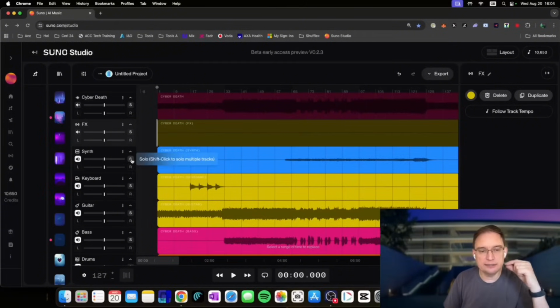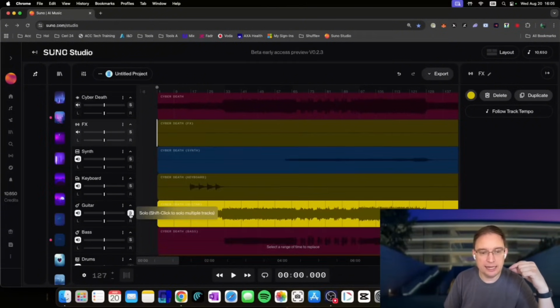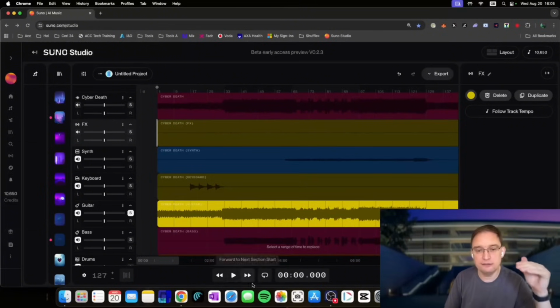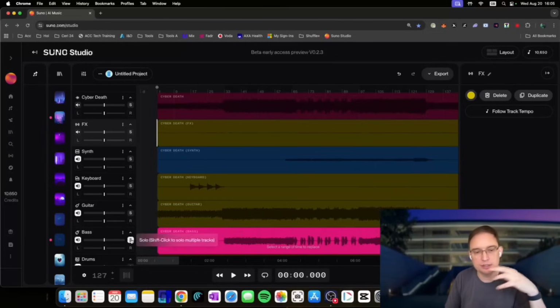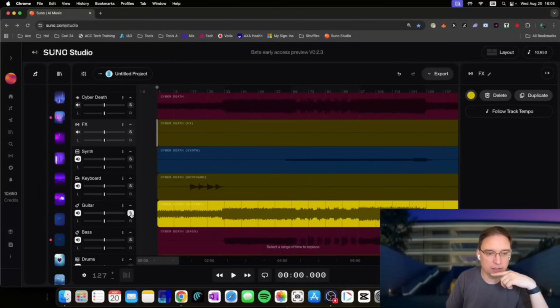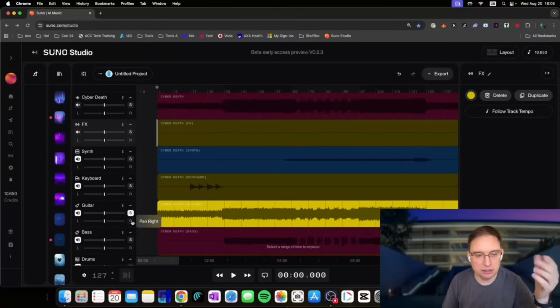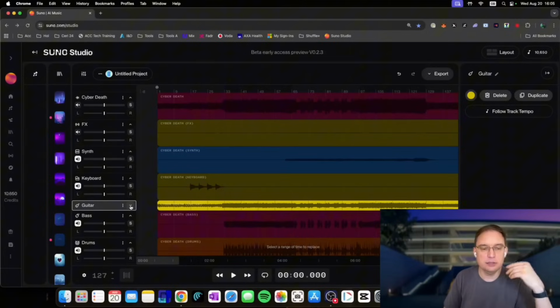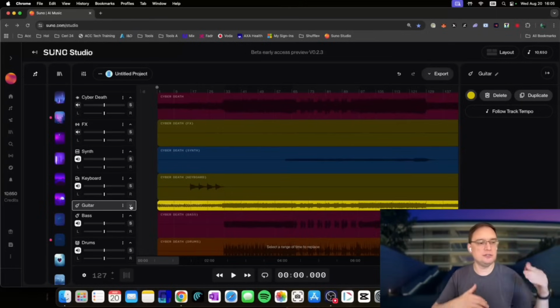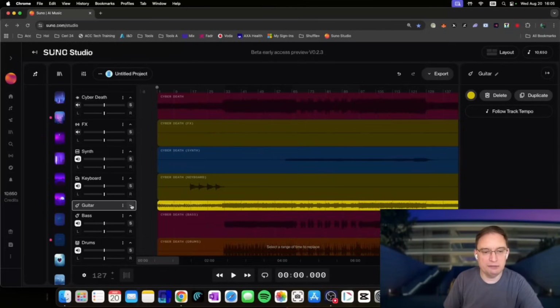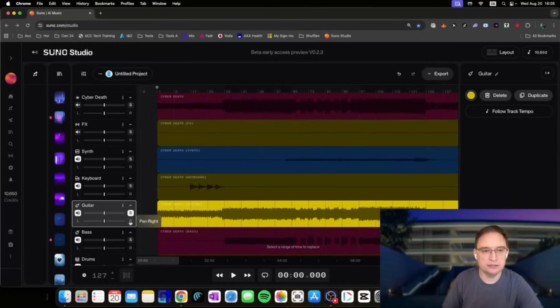There's also this S here. Now you will only hear solo. So if I click on S, you'll see that only the guitar is now selected. I click play. And that's all we can hear. It switches each time you click S to the next track that you're focusing on. Because in essence, you should only be able to solo one track. So that's really good. You've also got this up arrow here. So if you've got a lot of stems that you're working with and you just want to minimize the tracks, you're able to do that with that up arrow and down arrow to maximize as you wish.